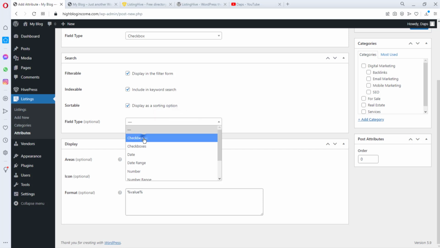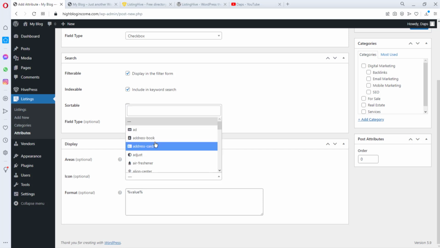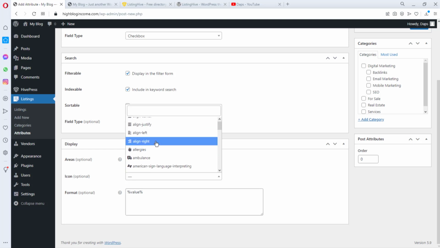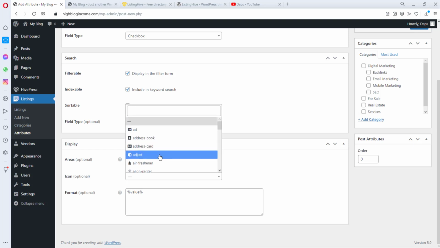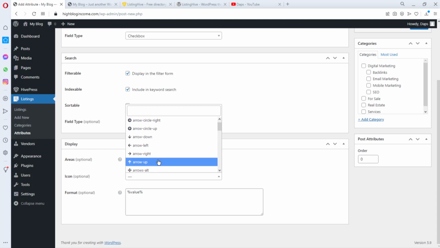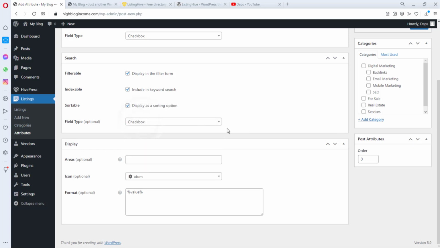And the field type, we can make it checkbox as well. We can add an icon to display this filter, so you can search for an icon that goes hand in hand with levels, but I can just use anything I find here as well. For the sake of this tutorial, I really don't want to waste so much time. Let me just pick anything here as an icon to use.